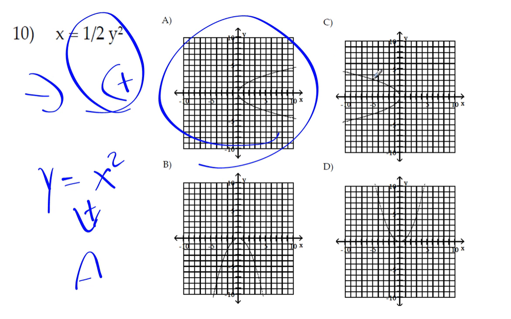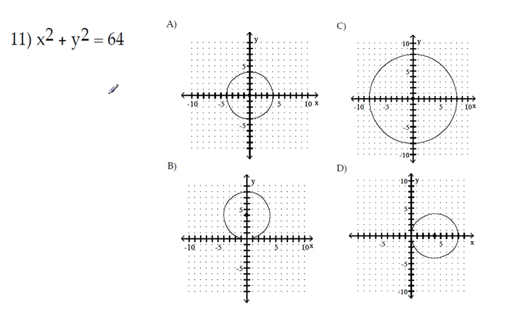And if you want to write it on here, this would actually be good. X equals negative y squared would look like that. Y equals negative x squared, and y equals positive x squared. And those are the 4 different graphs that you'll be looking for. What this number actually is doesn't matter to us as much as whether it's positive or negative.